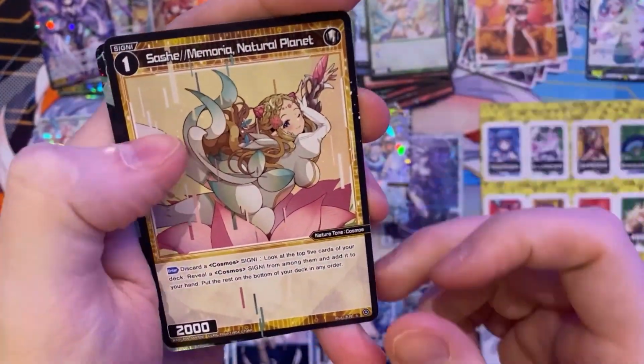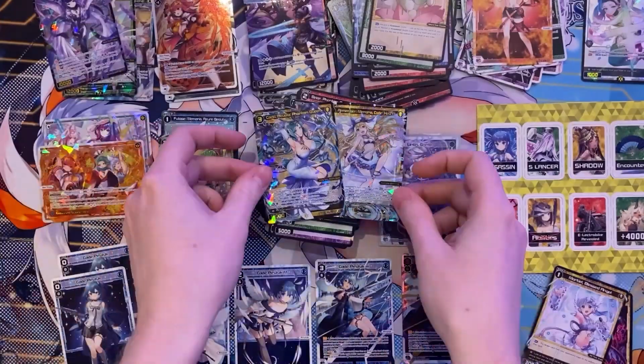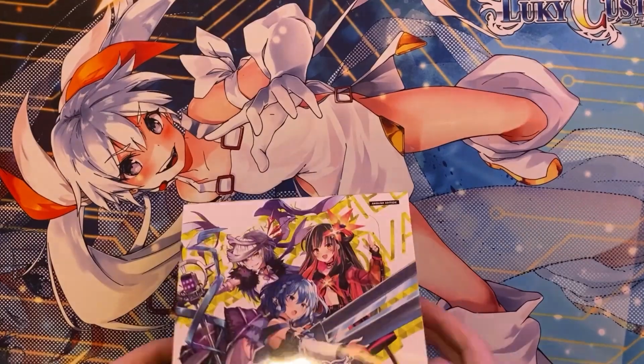It's completely ridiculous. You'll notice that every once in a while I'm going to stop on some parallels or shinies, and it's just because I think they look cool. And we're going on to some more boxes.